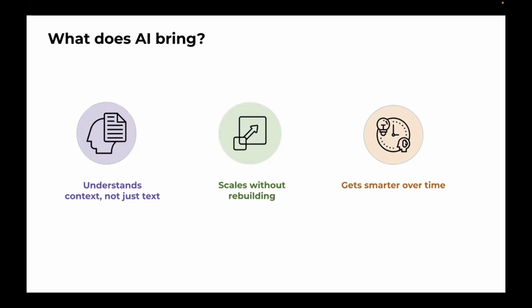Secondly, AI scales without rebuilding. This is a tangent from the previous point discussed. Now, scaling could mean two different things: scaling in terms of having to process new documents, or scaling in terms of specifying entirely new fields to extract from these documents, both of which can be easily done with AI, and you don't even need IT assistance.